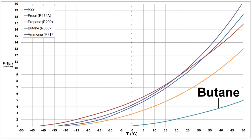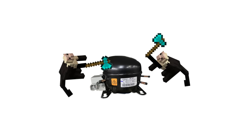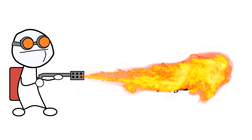Here's butane's pressure-temperature line on the graph. As you can see, the boiling point at one atmosphere isn't quite as low as the others, bottoming out at about 0°C, but it takes much less pressure to condense it, which means it's favorable for tiny low-powered devices. So yeah, using a flammable substance as a refrigerant really isn't that crazy. You might not want to charge the lines in your home air conditioning system with several pounds of butane or propane, but it's certainly not a big deal in a small system. Besides, these systems are sealed off from the environment, so unless you have a bunch of monkeys hitting your refrigerant lines with axes, the risk is actually pretty minimal. Fortunately, I've exterminated the wild monkeys on my property, so that won't be a concern.